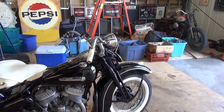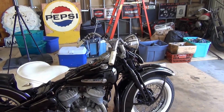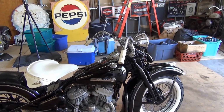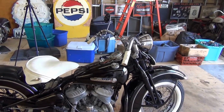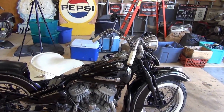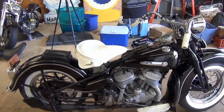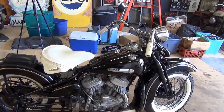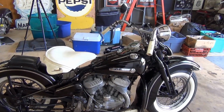Because they were not made in very large numbers, because it was after the war, and you could get scrap metal bikes from the war, $50 a bike. And why spend the money for this when you can get an Army Green one and ride it for 50 bucks? And once it became used, it became dirt bikes. The young kids got them, used them, abused them, chopped them, and they just did not get saved like this. So this is actually a very rare bike.